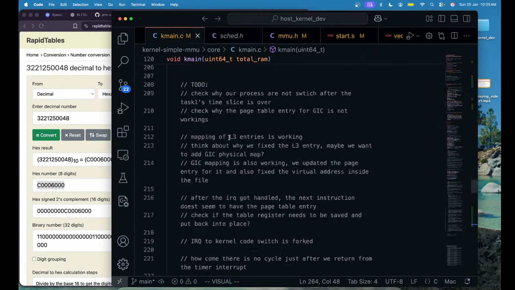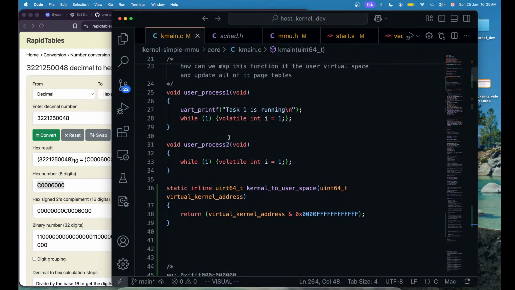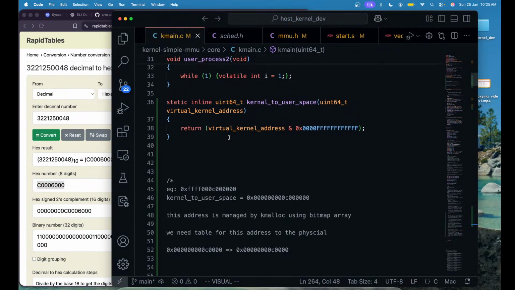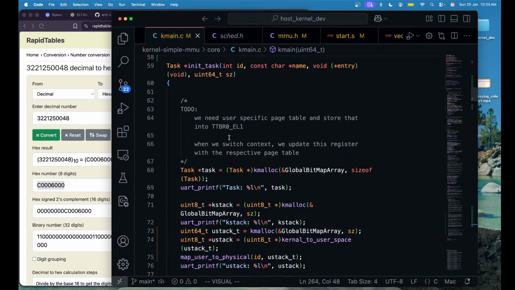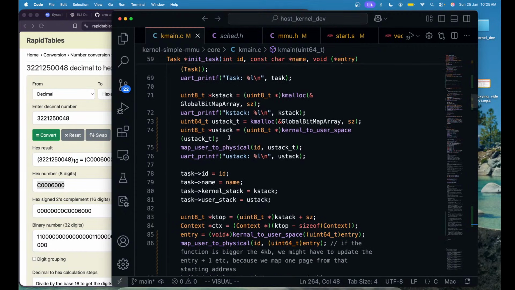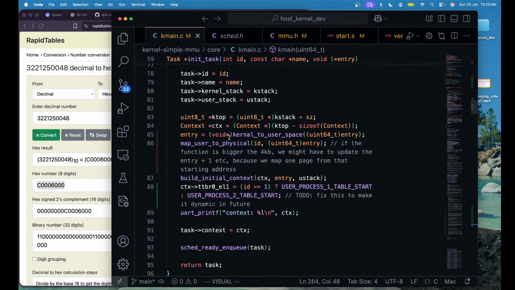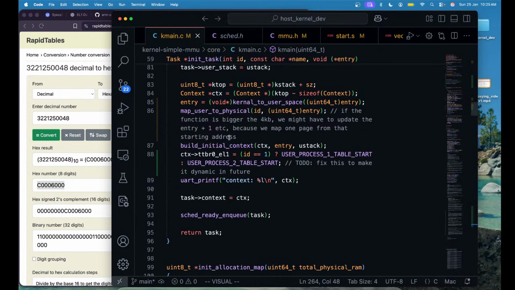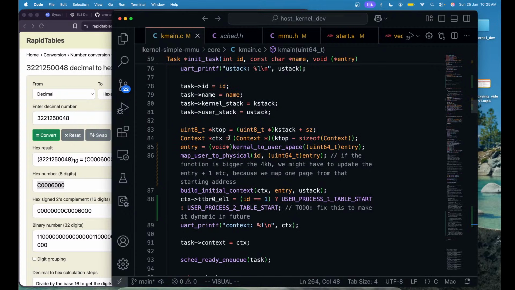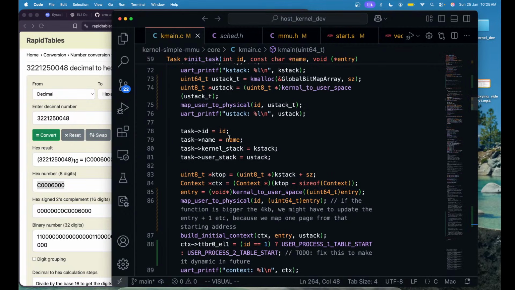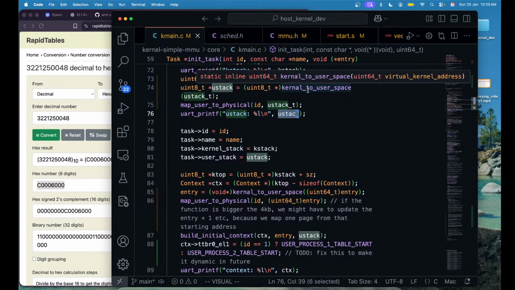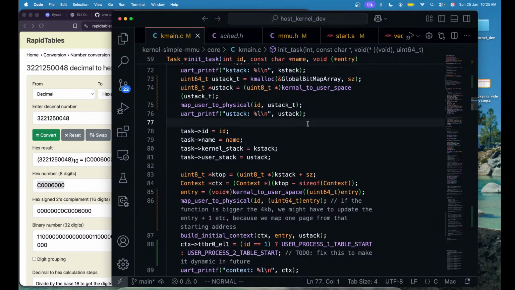If we go into my main and check, which one am I printing? I am printing the user stack that is coming from the kernel to user space. So that should be fine.